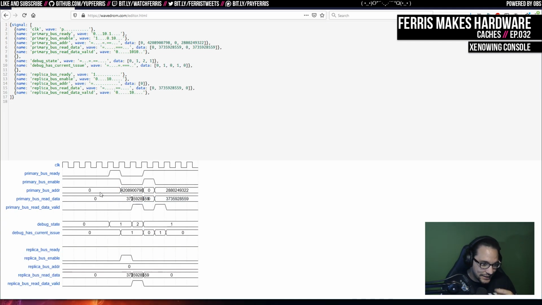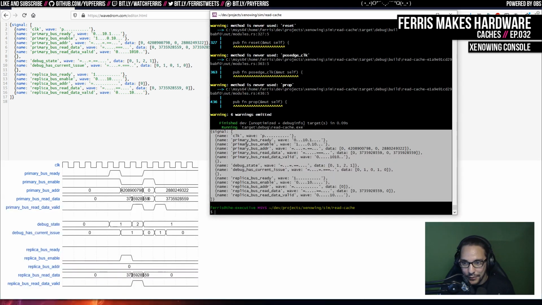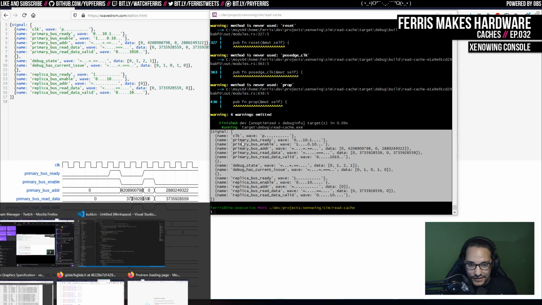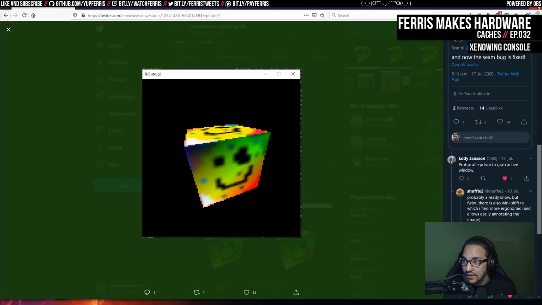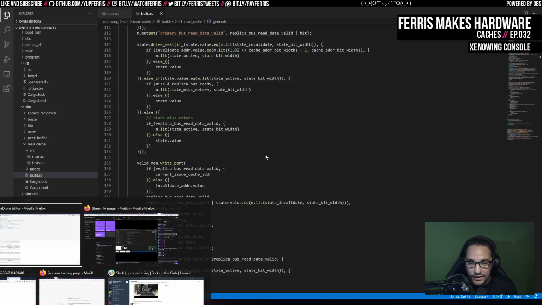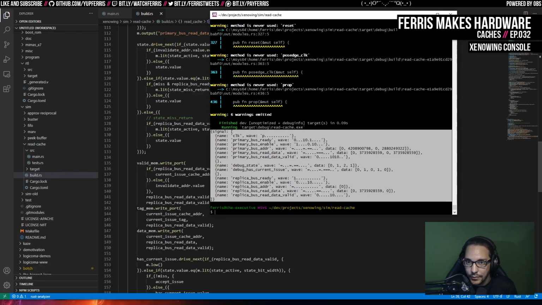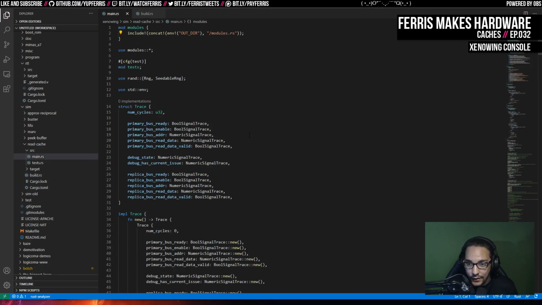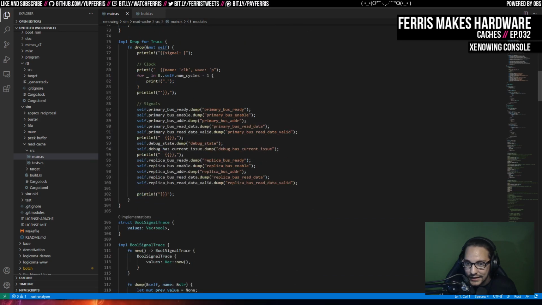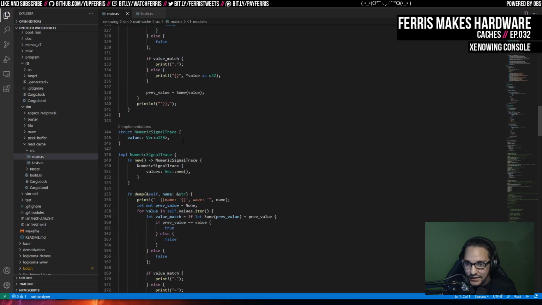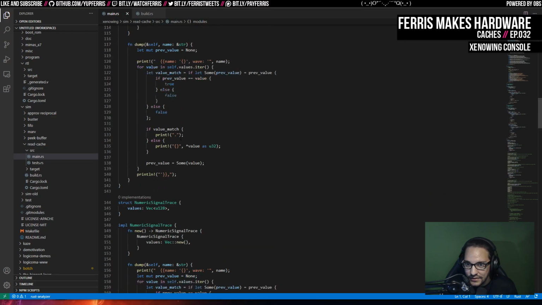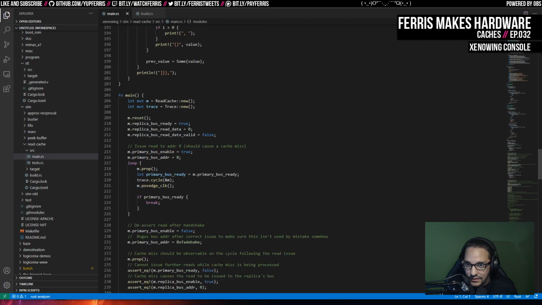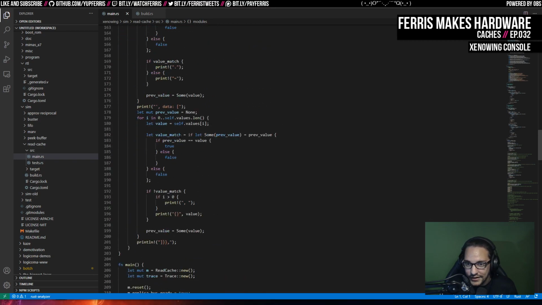You can see this was me debugging the cache by outputting this. And the language doesn't support this, which is a mistake. The language eventually should support outputting proper waveforms when you do a sim, but I don't have that yet. So I hacked this trace object here, and then I'm specifically updating stuff. I honestly don't remember how I hooked it up, but I hacked it.